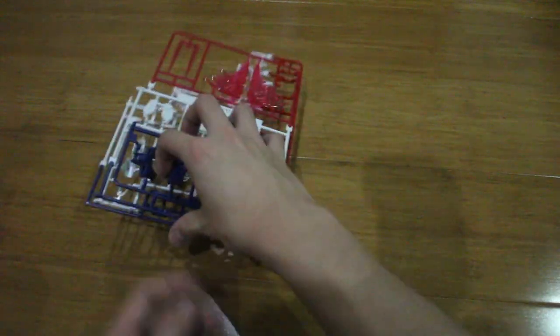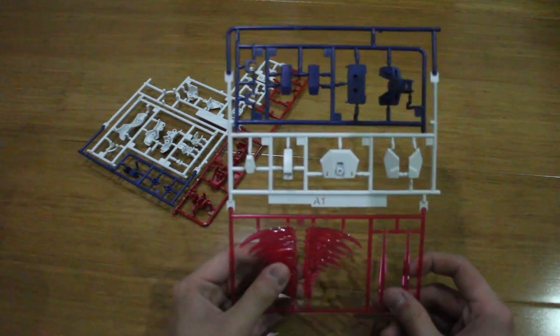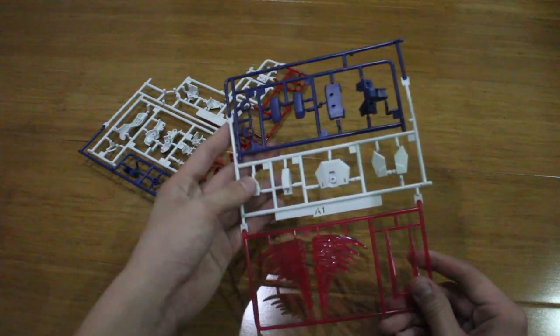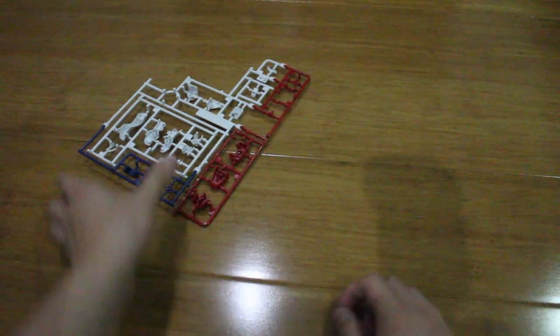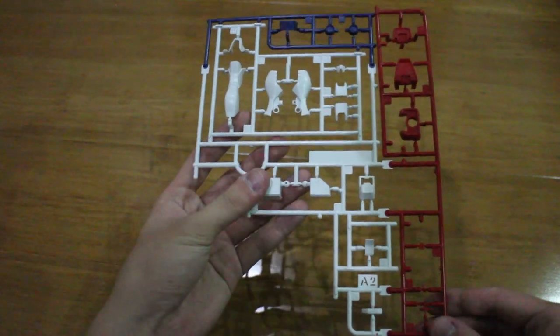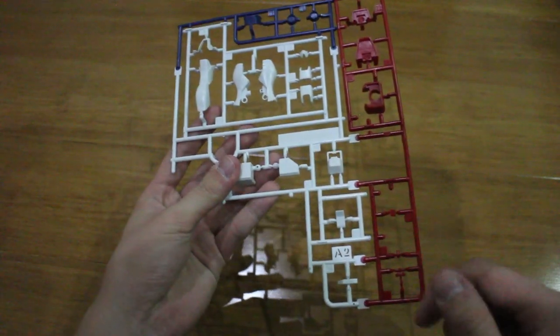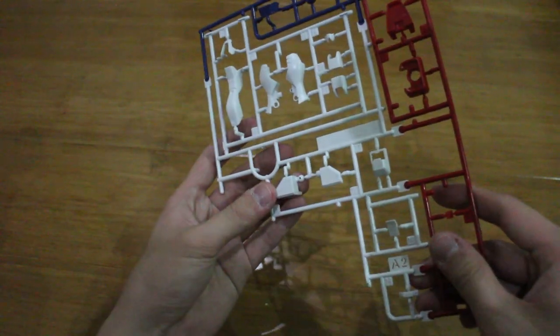Then we got ourselves an A1 runner. This is where the beam saber effect parts are, the slashing effect and the normal beam saber effect. It also has the back waist, the torso, the waist, and I believe our armor piece here as well. Then the last one, the A2 runner, basically exactly the same as the A3 runner, except the extra part is just the inner head. I don't think there's actually much new.